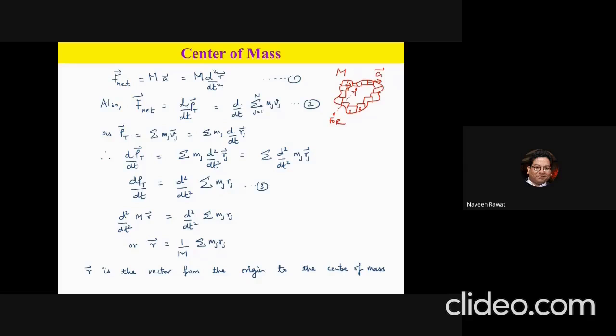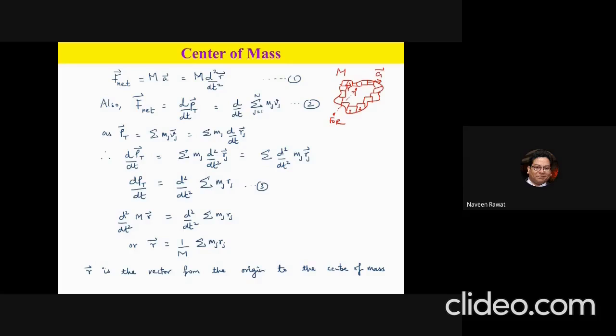So we have net force is dp by dt. Okay, that is our side here. It will be equal to some m_j, right? So that is this value right here. Okay, and then we'll take the derivative of this. So what we are doing is we are taking the derivative of this function here. Okay, so m_j is constant, it stays the same, and then you have d squared by dt squared of this r value. Okay, now from here you can take the mass inside, it doesn't make a difference, because it's constant, so it can be inside or outside, and you can take the entire derivative outside this summation, okay.